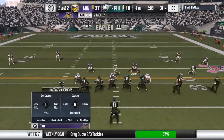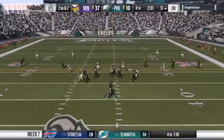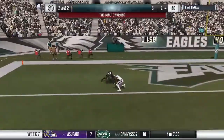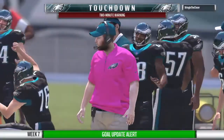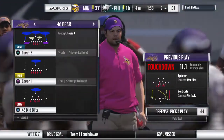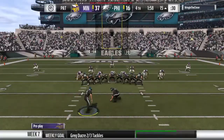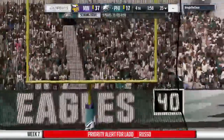And they're going to hurry back to the line now. And this time they go underneath for a simple pitch and catch. And not only do you get the pitch and catch, Brandon. And he is into the end zone. Touchdown, Philadelphia. Nelson Aguilar, his first touchdown on the year. And the Eagles make some inroads here on that deficit. And the lead is down to 20.